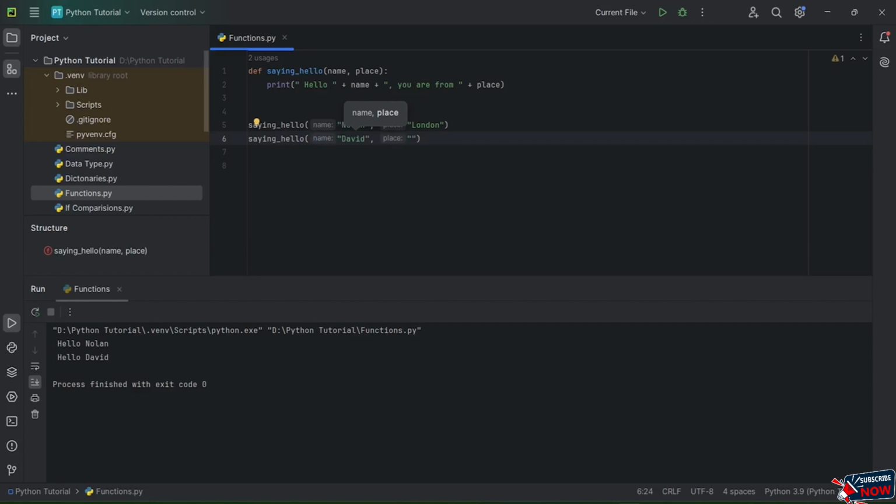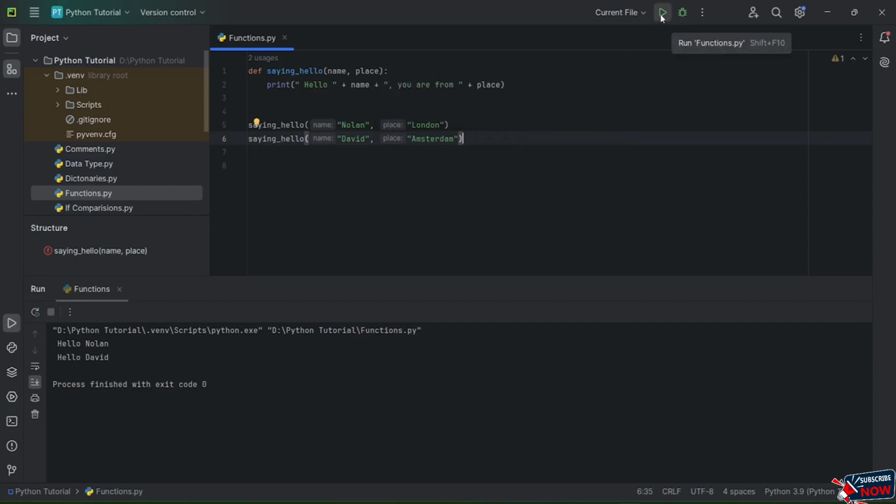Let's open my double quote, and over here I am going to type Amsterdam. So as you can see right over here, I am providing two values. The first one is basically name, which I have mentioned inside my function. And the second one is basically the place, which I have also mentioned inside my function.